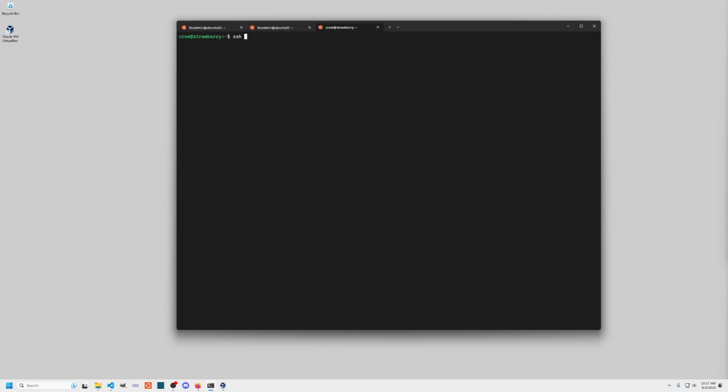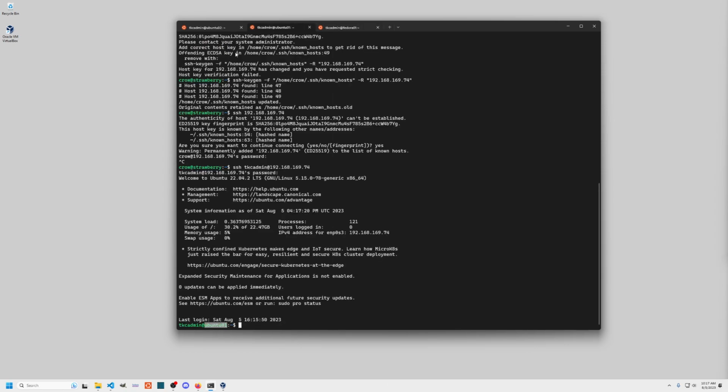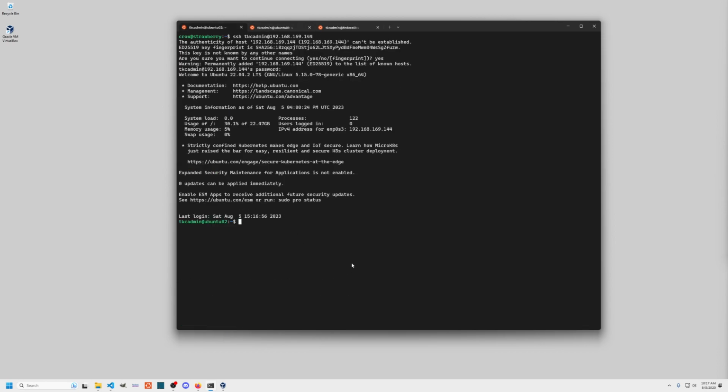Get on the Fedora machine. It was 73. See, this is why DNS comes in handy, right? With DNS, we could call them by Fedora 01, or Ubuntu 02 in our case, or whatever we wanted to call them in DNS. We still need to add the static here. Netplan, ping 192.168.169.72 just to make sure it doesn't respond. Get us in that problem again.